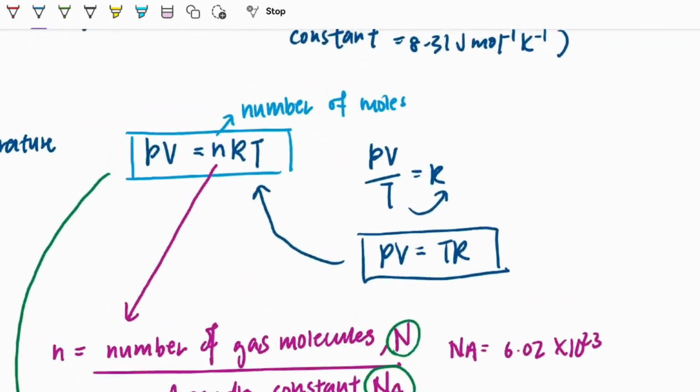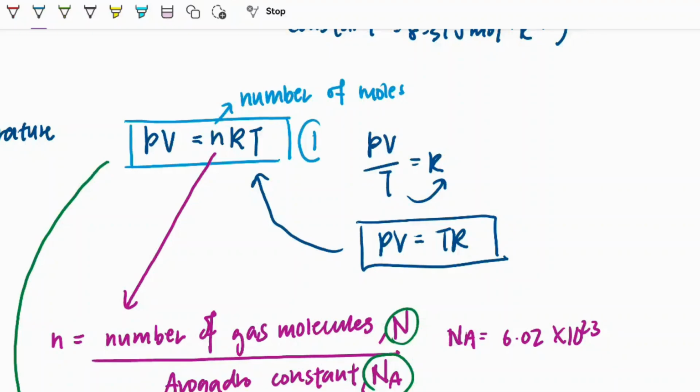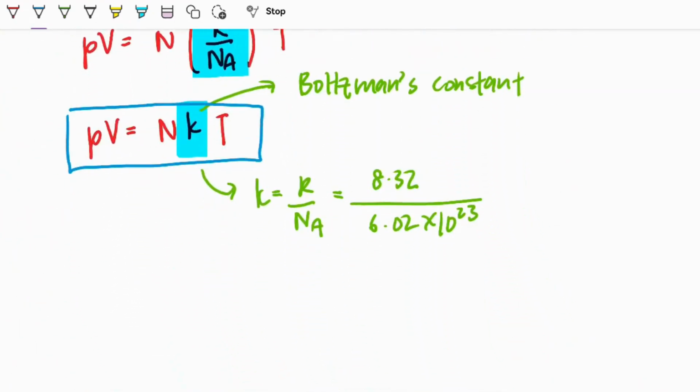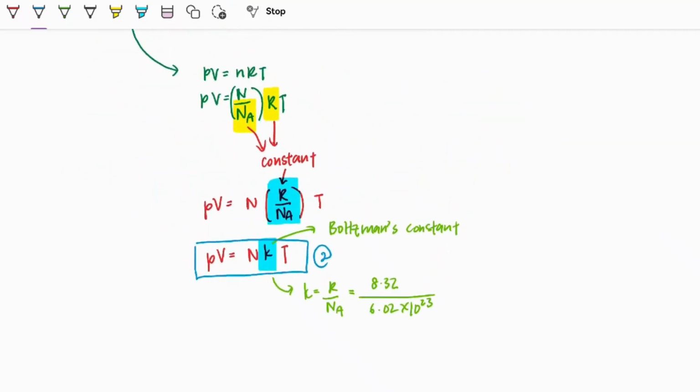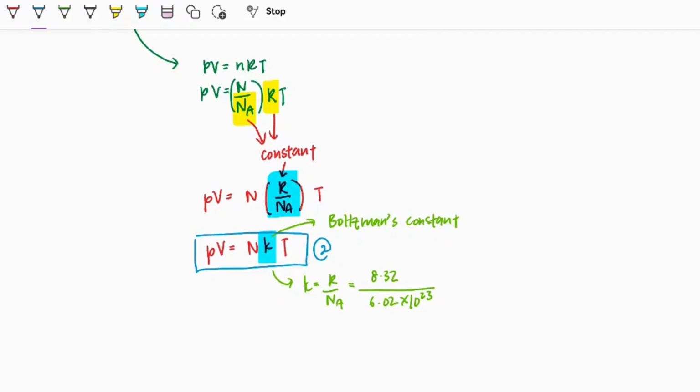So the first formula is when you have the number of moles. Now let's say the question did not give you the number of moles, they give you the number of molecules instead. Can you find it? Of course you can still find it using this formula. So make sure you know how to derive it, because sometimes they might ask you in the exam.